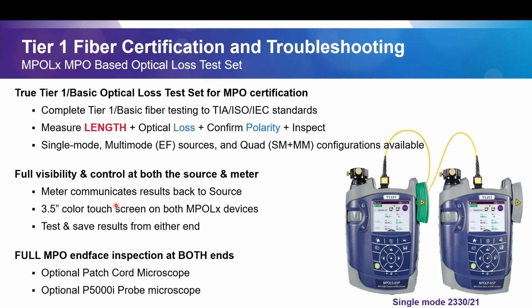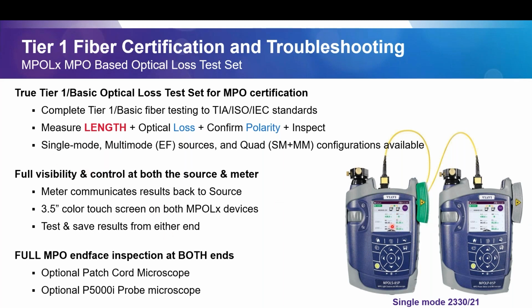One of the keys, so this is the MPO-LX. This is the only optical loss test set out there on the market today that will actually measure length, loss, and polarity. There are other MPO testers out there that have a native MPO interface on it that measure loss and polarity, but they do not measure length. So worldwide, we have 0 competition on this because it's the only product that can do a true tier 1 certification of an MPO cable, where we're going to give the results. And like I said, here's an example, here's a picture, here's the length, here's your loss, and here's the polarity right on the screen.